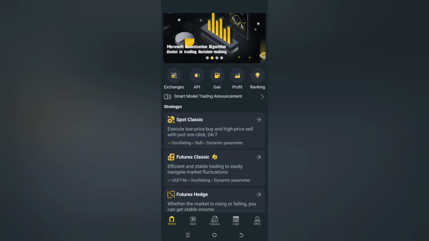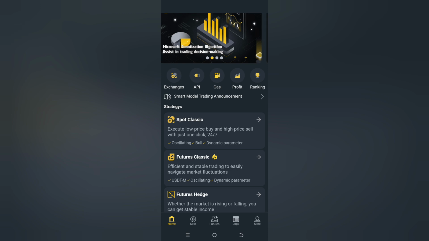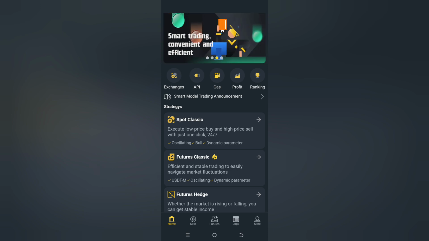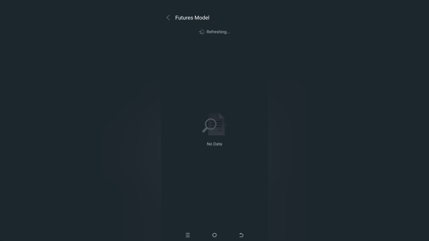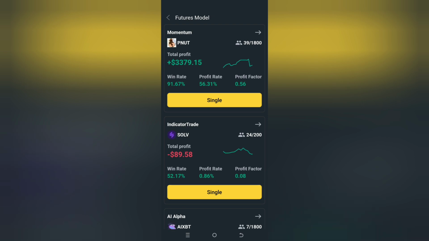So in the next time, if I see the performance, I will come back and discuss with you, since it is the best strategy that we can use in Apollo bot that doesn't need you to consume much time. All you need is just going there and start trading it there. And then I will tap on features mode. Then from features mode, I am going to select that coin, which is peanut.